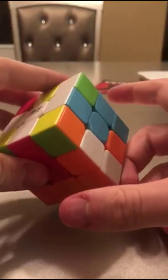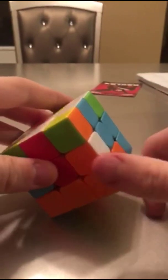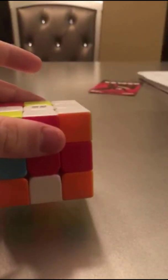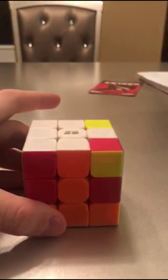So you just want to move it out of the way so it's on the bottom row somehow, so it's easy to maneuver to put into the place. So I just put it on the bottom row and put this back. And it doesn't matter where the corners are yet. I'll explain that on the next step. So you have the white and orange. So yeah, you just put it in like all the other steps. So you just bring it down, move it over, and bring it up. So now we have the plus.